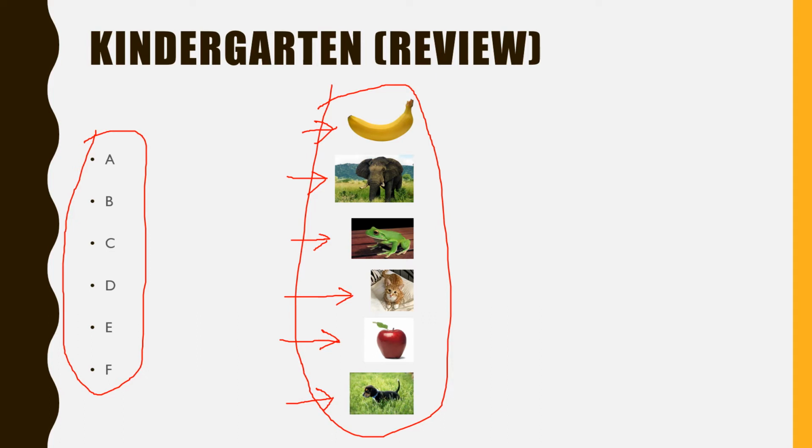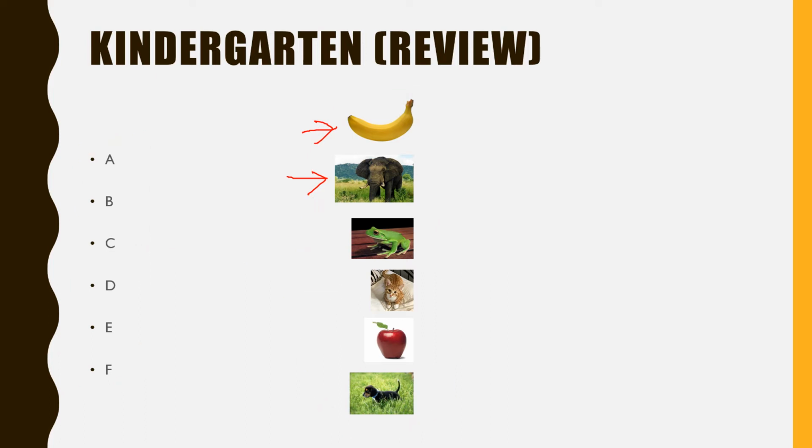Okay, so let's match the picture with the right letter that the word starts with. The picture should remind us of the word. Okay, so I'll do one for you. C. Where does C go? What starts with k, k, k? Oh, I know. Cat. Cat starts with the letter C. Okay. All right. So I'm going to erase this so you don't have to look at all of that.